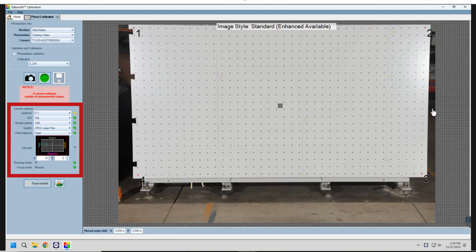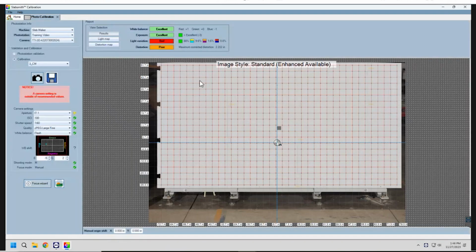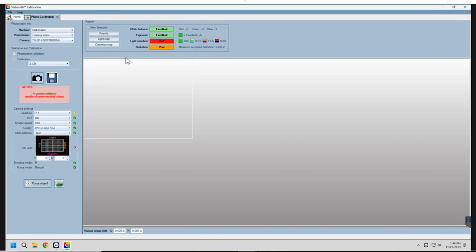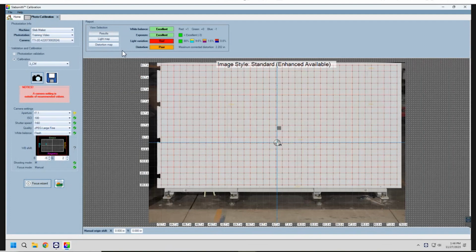So I'm going to leave these targets on the end here off to the right. And we're going to include those just to see how that can make a difference on your quality of photo. Click on my light map here. Okay, so this is showing me how my image is coming out right now with my camera settings. Because I'm really bright on the right-hand side, that's what's giving me the poor results for my light variation. I have 0.8% that's in that bad territory.